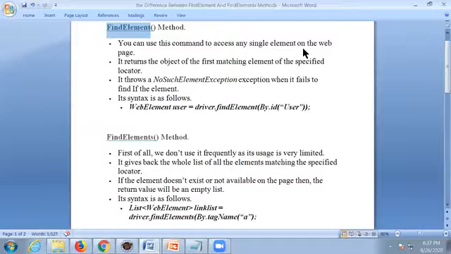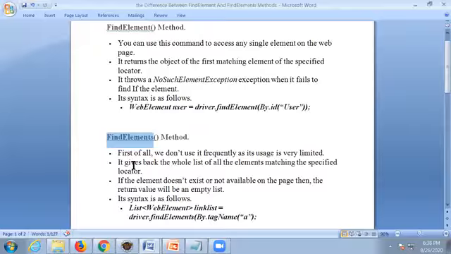If it is found, it identifies it. If it is not found, it throws an exception. The find elements method, we use whenever you want to get a collection of elements, a whole list collection. That collection can be counting text boxes, counting list boxes, counting radio buttons, counting the number of links, a lot of collections we have.